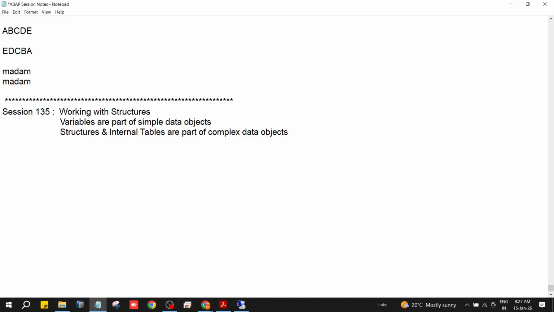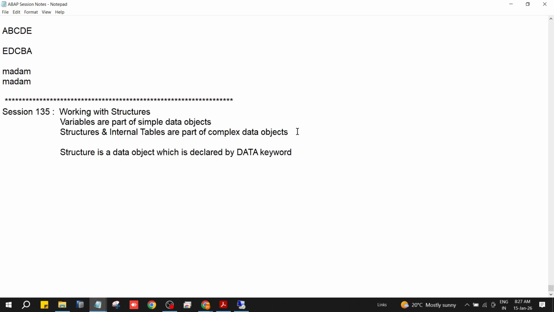So what exactly is a structure? A structure is a data object which is declared by the DATA keyword. That is about your structure topic.